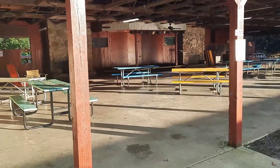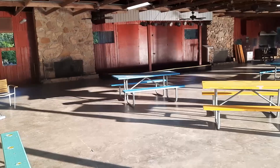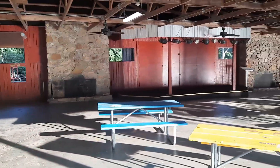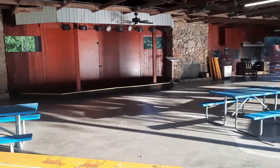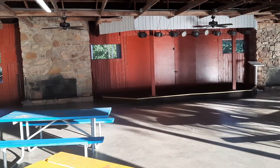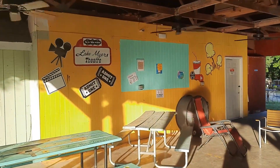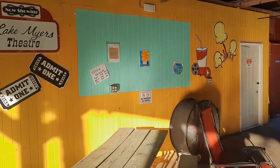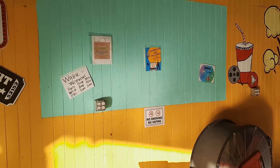The pavilion area has basically a stage, as you can see dead ahead. Last weekend they had a band up in here and they played music until 10 o'clock. On Saturday — it was a holiday week — they went until about 11, which is kind of rare. They normally cut off activities at 10. The activity schedule is up on the board; this week they've got bingo on Friday and a 'Memories and Melodies' event Thursday night from seven to nine.